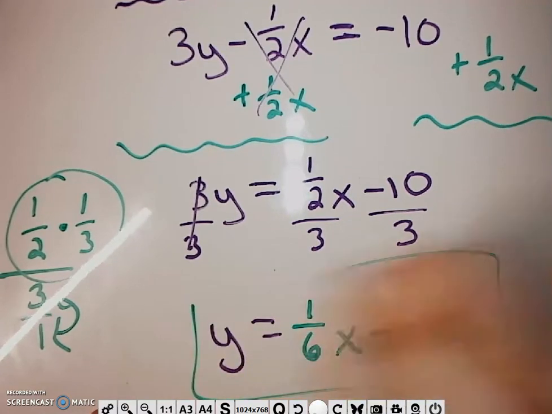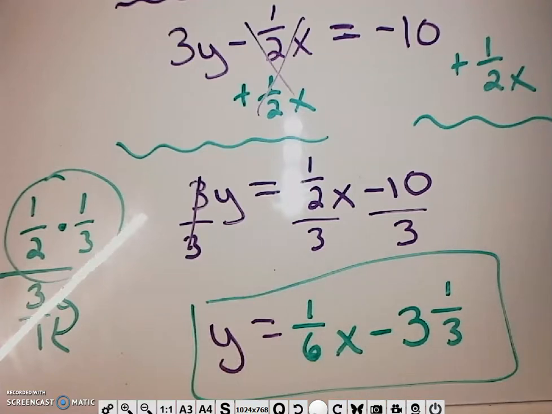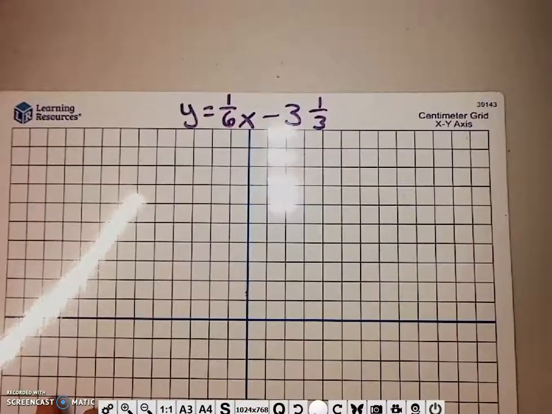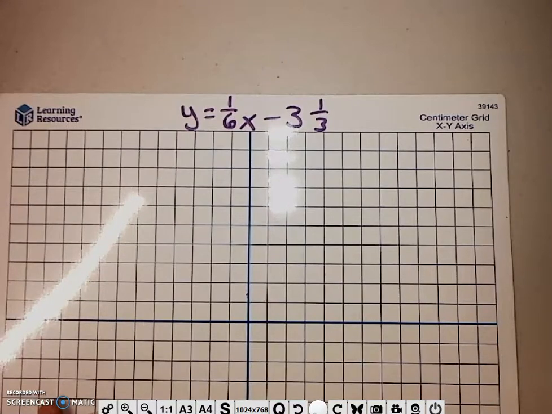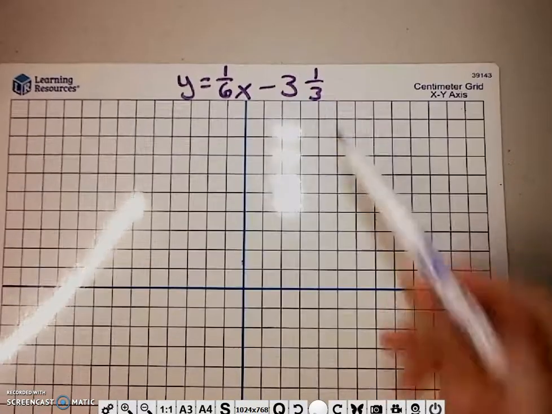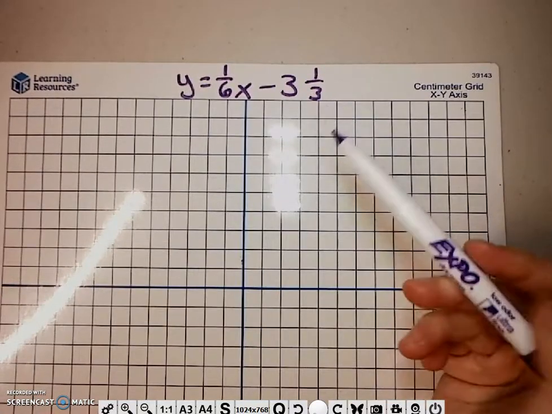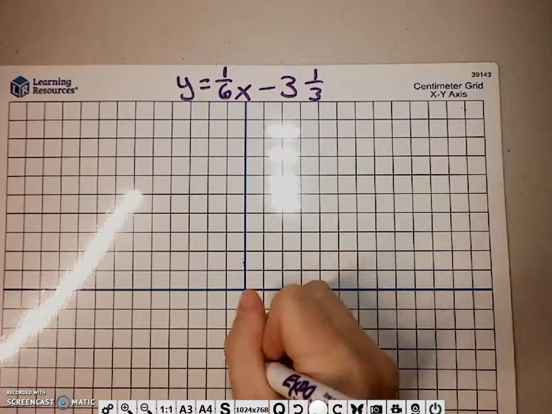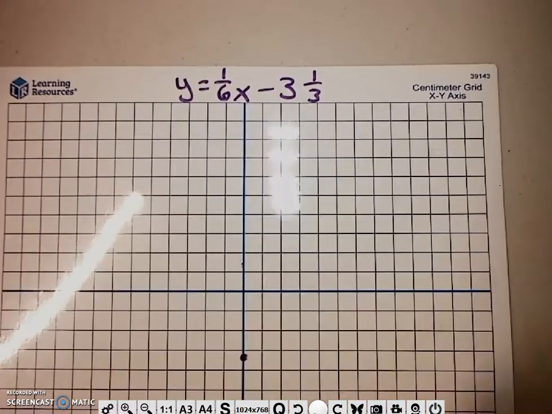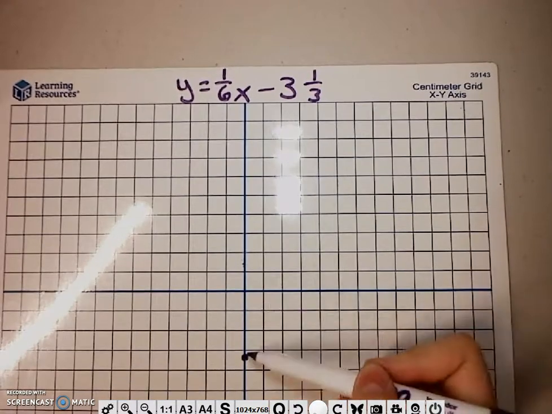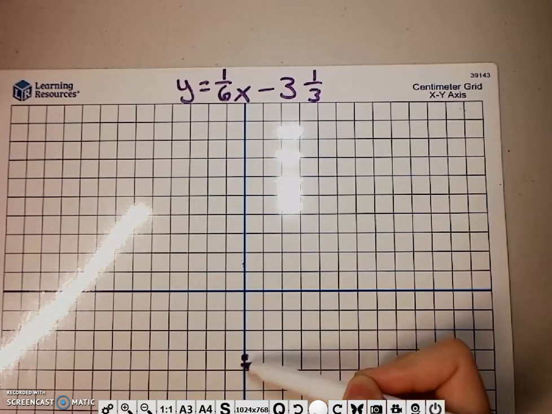This is slope-intercept form. Now I need to graph this. I'm not making this easy for you guys, but we're going to rise to the challenge. So I have negative 3 1/3. To graph a third, you're going to be estimating here. Negative 3 1/3 is my y-intercept. See it? That's my b value here. So I'm going to go down 3 1/3. So 1, 2, 3. It's about here. If you break that up into thirds, my marker is so thick it takes up the whole thing. But you're going down negative 3 1/3, so approximately here.